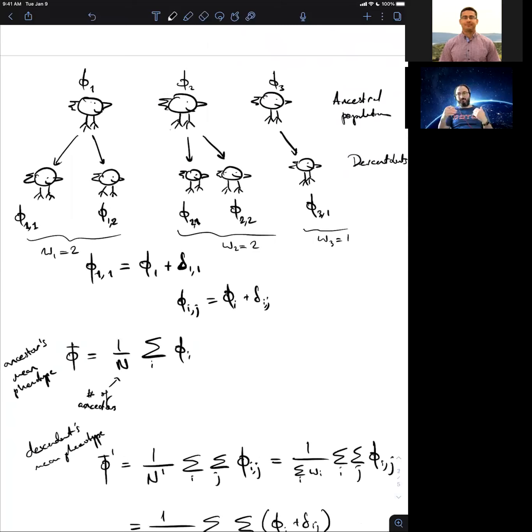For example, if some parents only produce males, like the Trivers-Willard type hypothesis, where some parents have high male fitness and only produce males, and their male phenotypes are biased because of that, and some parents only produce female offspring and their female phenotypes are biased in that way, then that would show up in the transmission bias term. Or it could also show up in the covariance. Then the covariance term and the transmission bias term might counteract each other, and the mean phenotypic change might be 0.